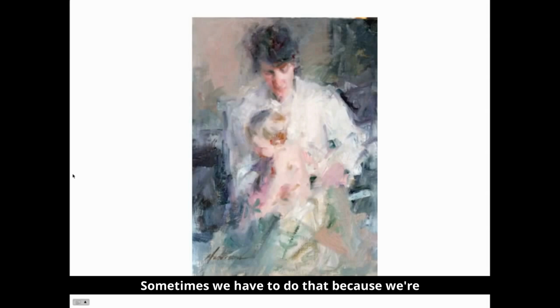Sometimes we have to do that because we're trying to figure out what the heck it is that we're seeing. It's what I call the noodle-it-to-death approach. And I've done that. You're trying to get information, let's say, on a hand, and it's like, can't get it. So sometimes you might have to go in there and, anatomically, if you will, noodle the hand. And then scrape it down and do it again. Then you kind of get an understanding of what's going on with that information.